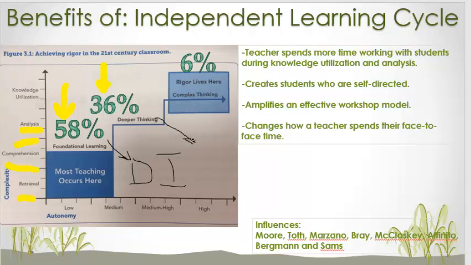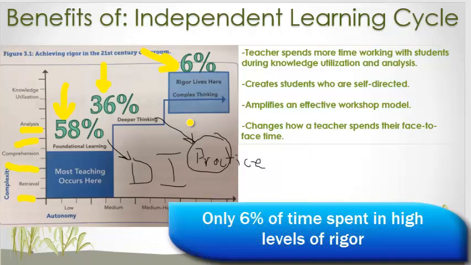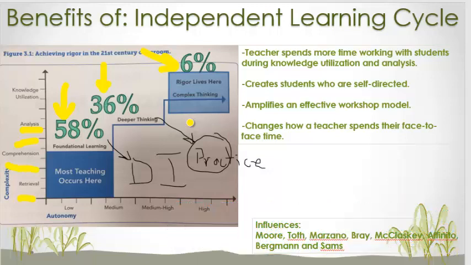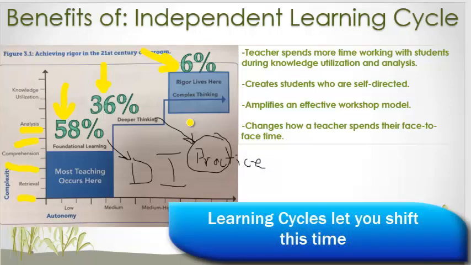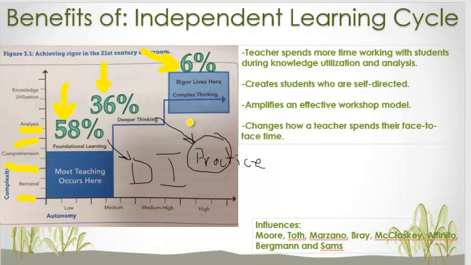36% of the time the teachers were able to actually interact with students and help them practice something. So that's what would be happening in small group times. So 36% of the time the teacher was able to practice the items with the students. And this is kind of staggering, and what they found too here was that 6% of the classroom time was at high levels of rigor, meaning asking students to apply it, think critically on it, using those 4 C's. So only 6% of the time were teachers having conversations with students around that. So it's more of a drive-by at the higher levels.